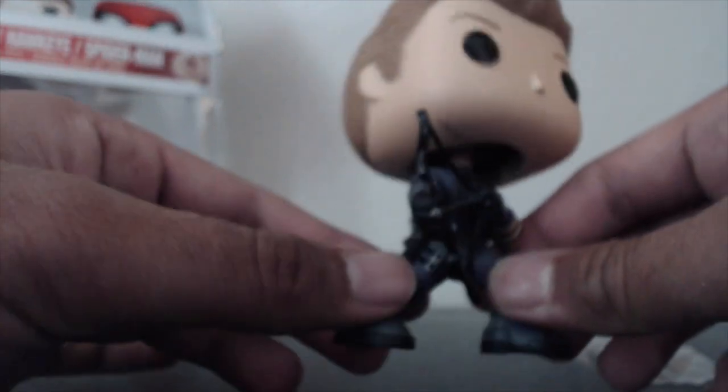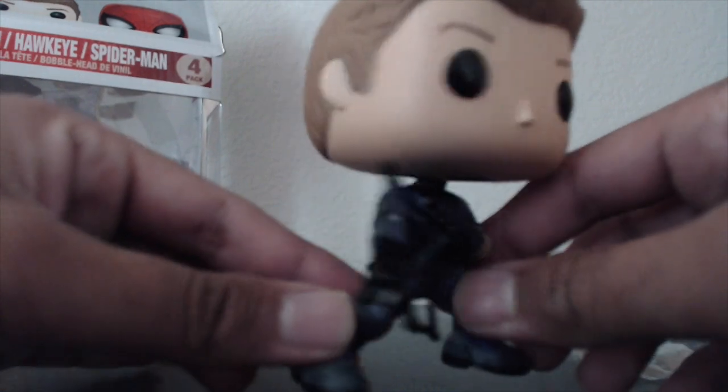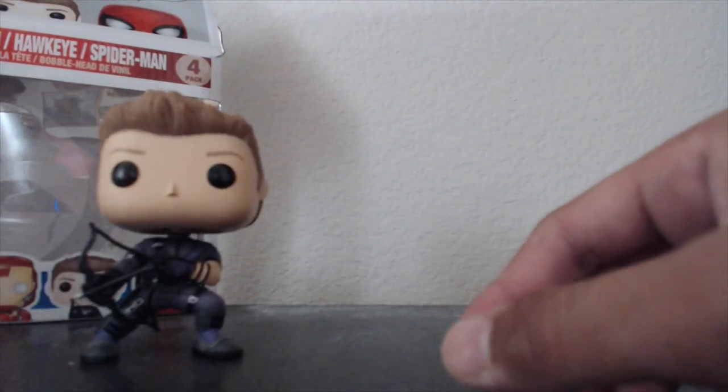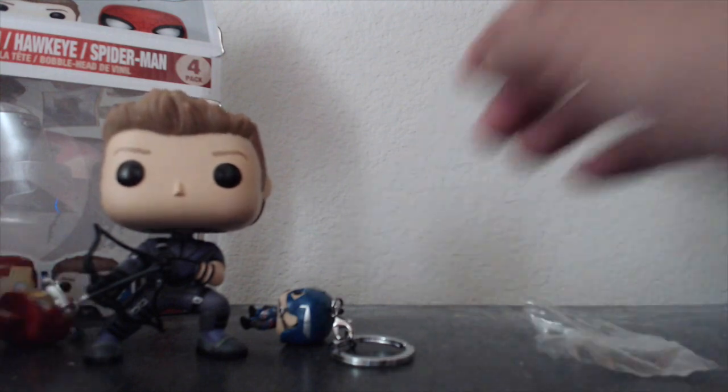I think this is one of my favorite Marvel Funko Pops, honestly. I'm being honest here. This may be one of my favorite Funko, just because of how it looks in the design. It looks really accurate. So, put this there. Put the little keychains next to him, even though they don't stand.